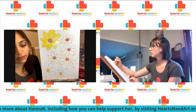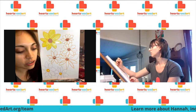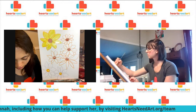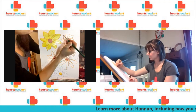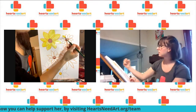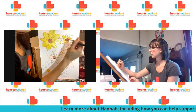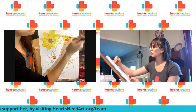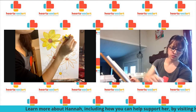Now, here's what it looks like filling in the petals using your flat brush, in case you have a flat brush. Go ahead and get more water onto my yellow here. You could use the corners of your brush to fill in the points of the petal. But if not, you can always go around it like this. In my opinion, it's pretty easy to do it this way. Then you just use those corners like that. You can squish the brush down if you need to.